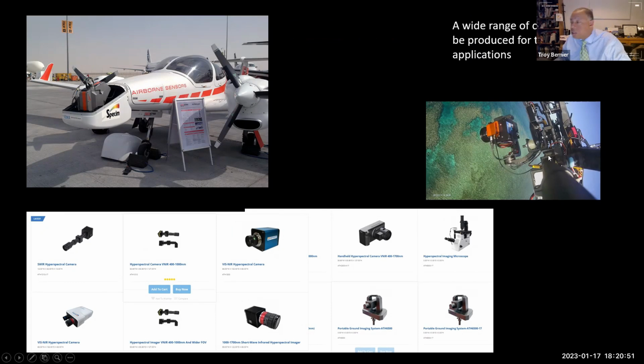This one here on the right is an oceanography application, so also still within our industry. I think this one is looking at coral reefs, and with hyperspectral imagery, you're now able to look at the health of the coral reef in ways and details that we've never been able to look at before, other than being in the ocean, taking the coral reef and having it analyzed. This is having it analyzed in situ, on site. That can be done if the data is being streamed to a platform, a notebook or something like that, where they can analyze the data on the fly.